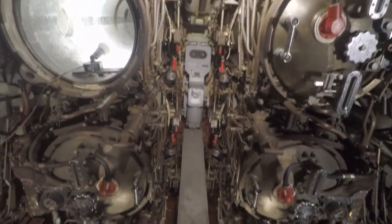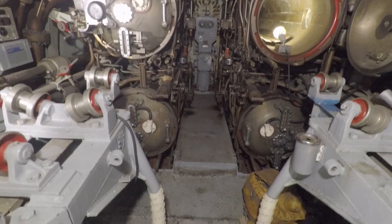If we want to fire a torpedo, the first thing we have to do is flood the tube. Becuna has ten torpedo tubes — six at the bow and four at the stern. Each one of those tubes is pre-loaded with a torpedo prior to the submarine leaving port. This means when the call to action comes, we don't have to worry about the actual loading step because there's already a torpedo inside the tube. So flooding is our first step. Flooding the tube equalizes the pressure within the tube to the sea pressure outside, which will then allow us to open the tube's muzzle door.